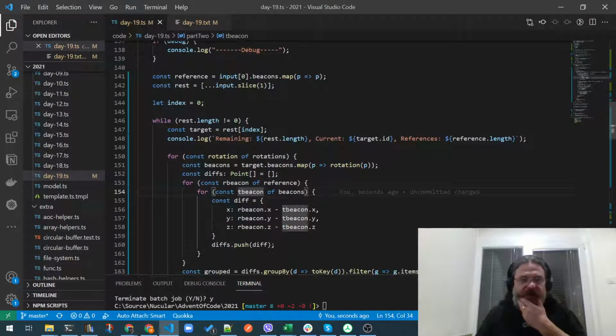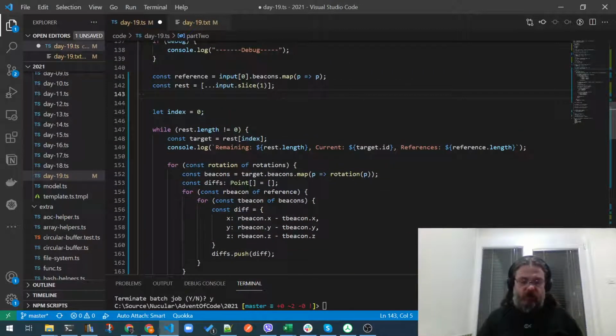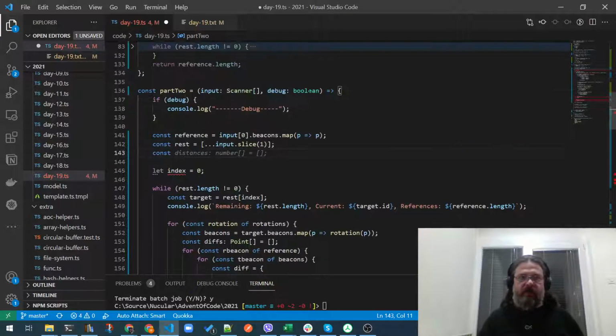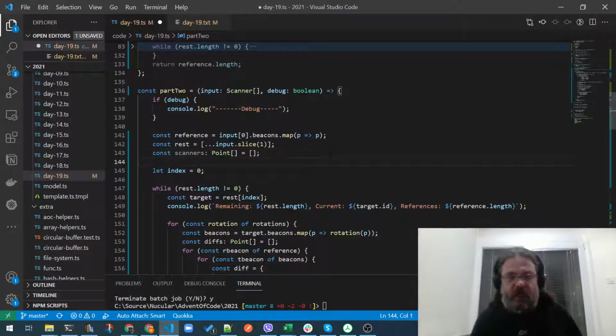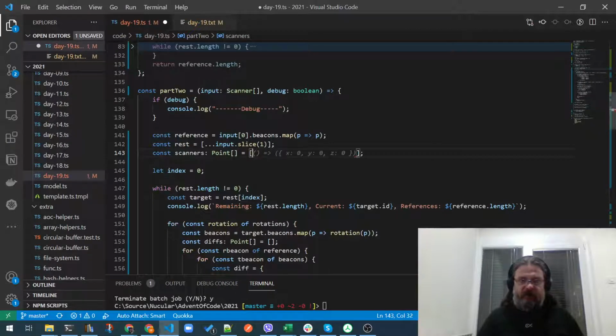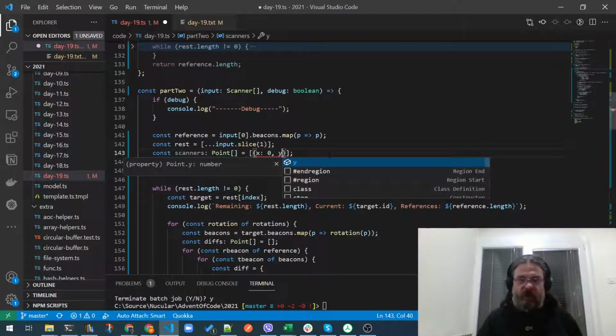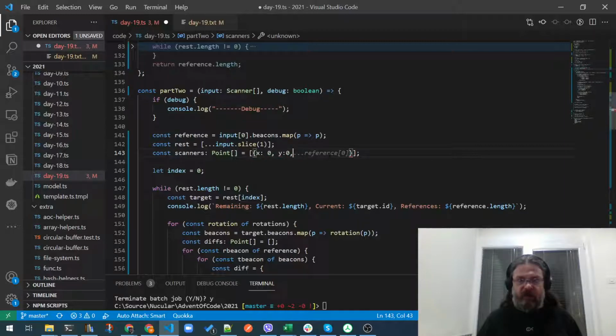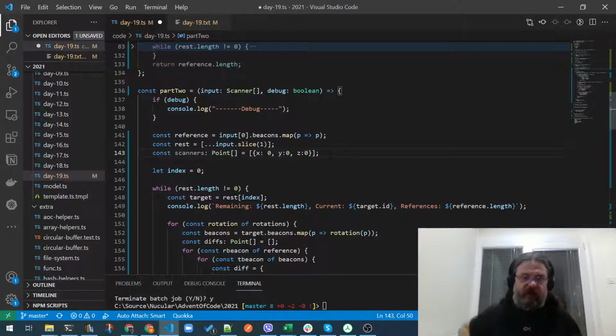So in the above example we're going to need another array of points, which will be the scanners. And the scanners will need to have the first scanner as well, and the first scanner is by definition at x0, y0, z0.